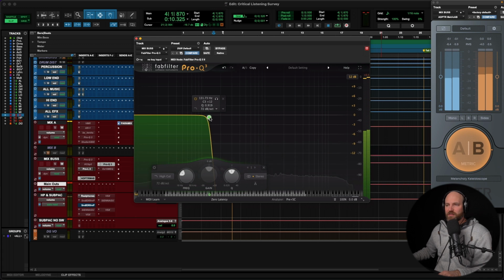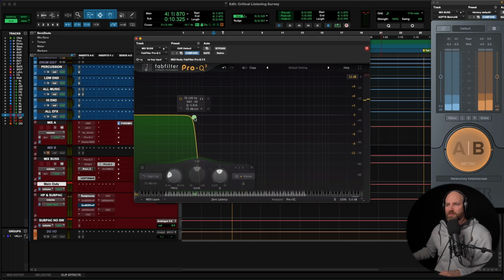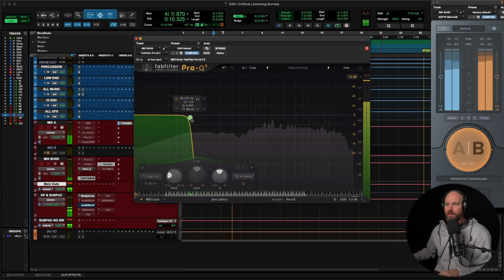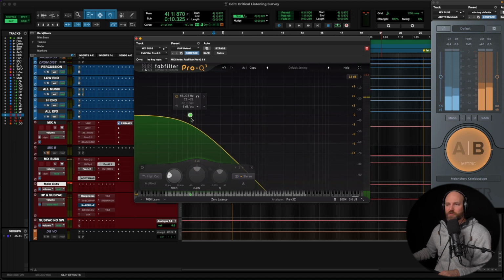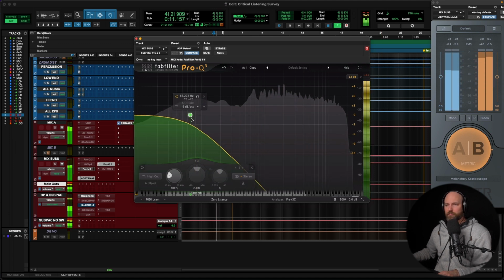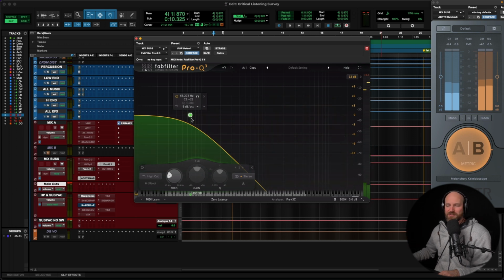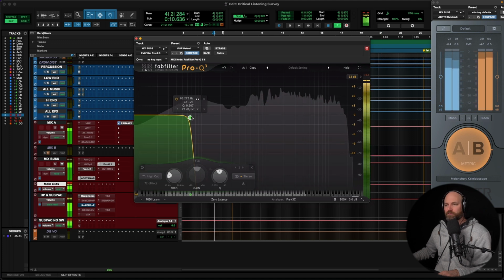Okay, so now check this out. If I go back, let's say we go back to like 60, this kick is resonating around 55, 60 hertz, somewhere in there. If we go here, clearly we can hear that. Let's take the slope down to 6. Now you hear all the low mids, the guitars, all this stuff. I don't even need to hear any of that. We're just focusing on the kick drum. I want to see what that kick is doing.